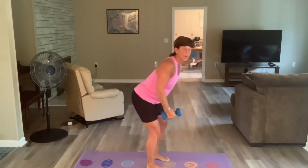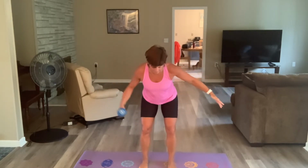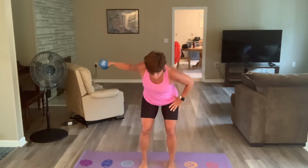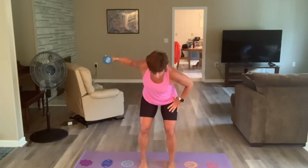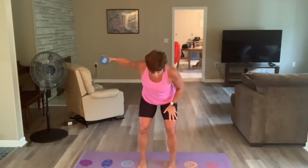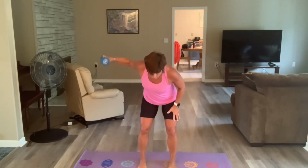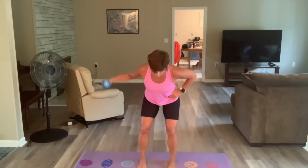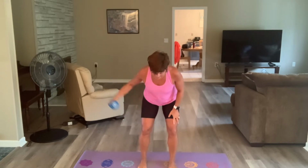Keep that dumbbell in your right hand. Whew, I'm out of breath. We got a right rear fly. So drop those shoulders. Whatever you want to do with your left side to balance, it all depends how heavy your dumbbell is. Slight bend in that elbow. Dumbbell goes out. Your dumbbell should be right in line with that shoulder. Your elbow is bent, so it's a little bit behind. As you're going up and down, you're exhaling up, bracing both sides of the obliques. Three, two, breathe, dumbbell down.